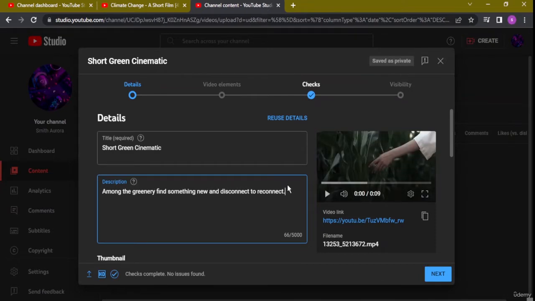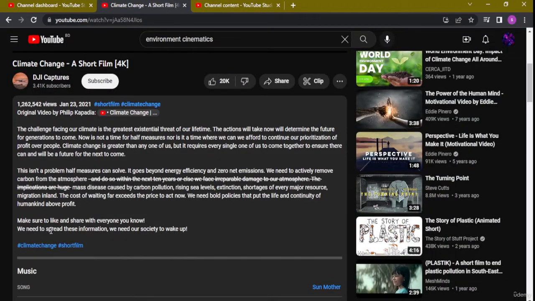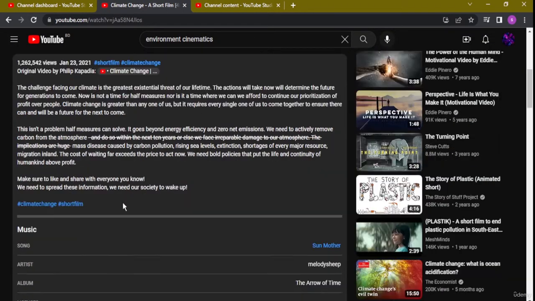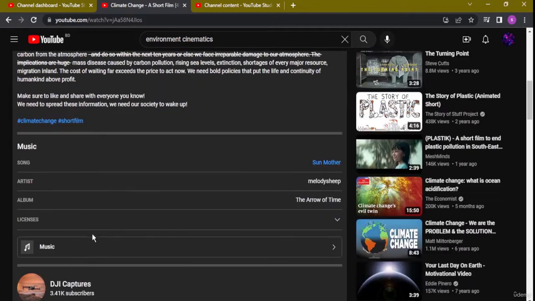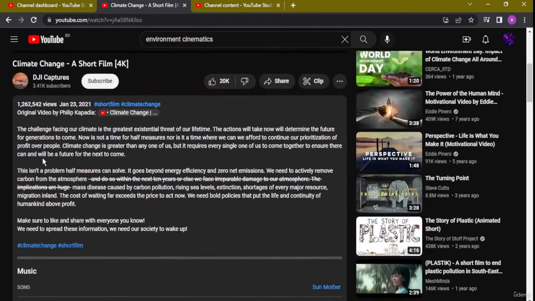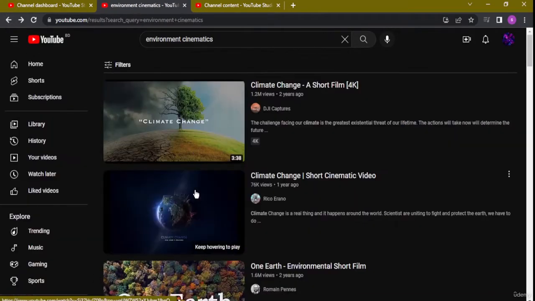You can type in more descriptions, because as you can see, we have this description over here. Then you can add in these tags, which I'll be able to show you a bit later. You can use tags, you can use the song links. Then there are also a couple of other description where you will find out that there are a couple of links. Let's say I'm going to open this one up.